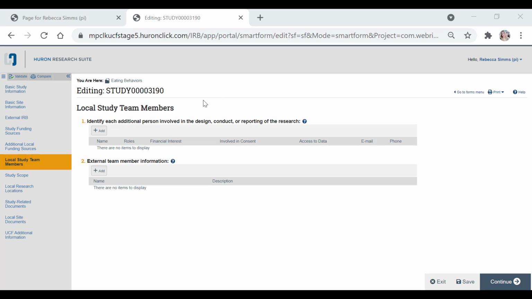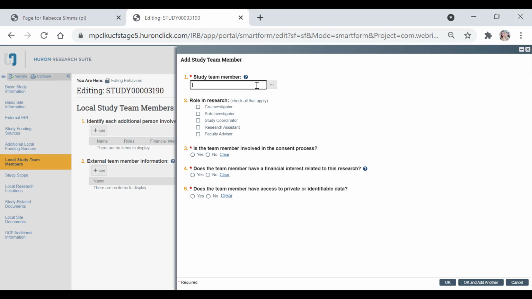In the local study team members page, question 1 is to add any internal UCF members who will be part of this research. And question 2 is to add the external team members. So click Add and type in the name of the team member. And next you need to select what the roles in the research are. In question 3, you need to determine if this team member will be part of the consent process.